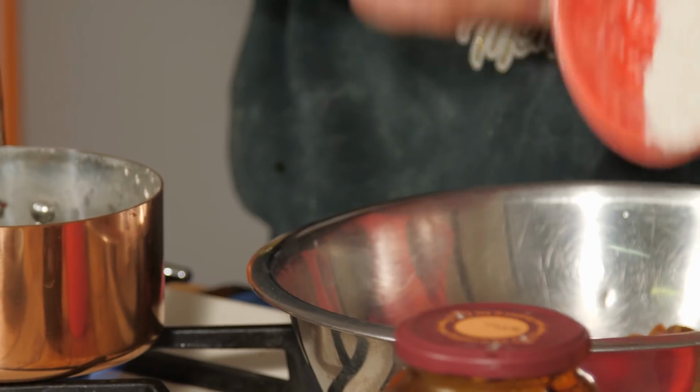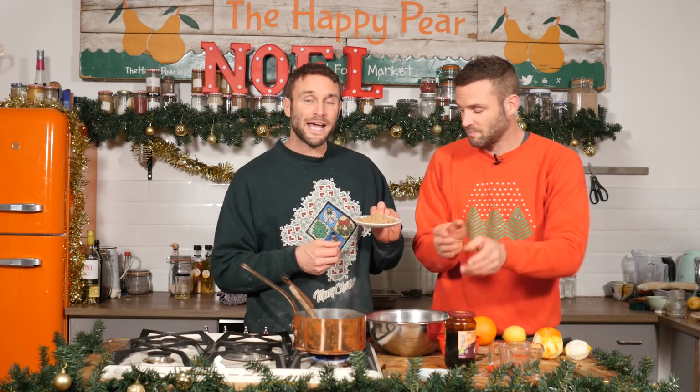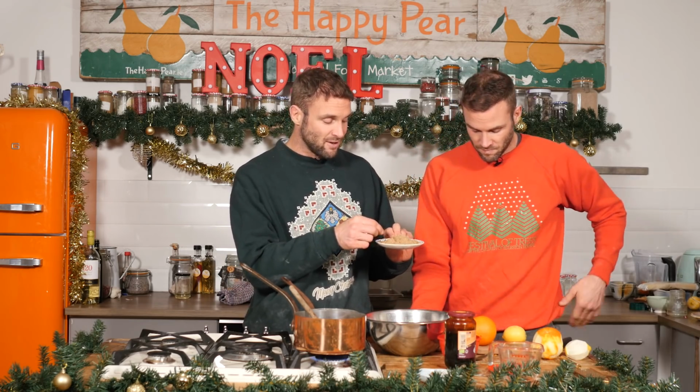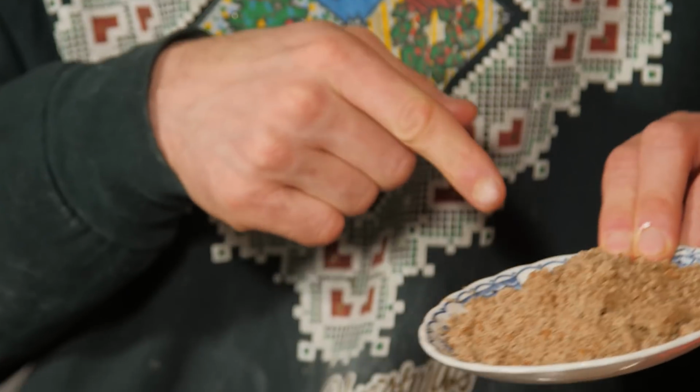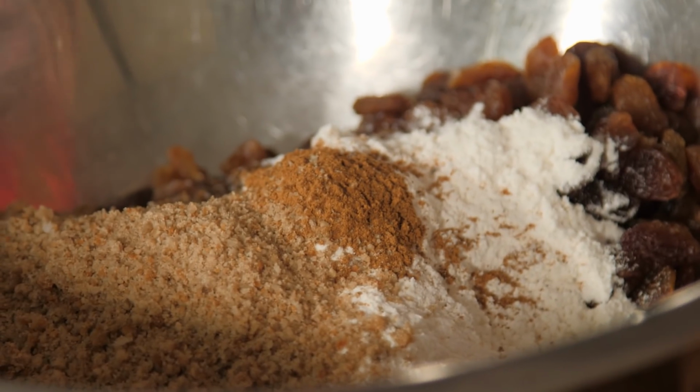Okay, so 420 grams of raisins or sultanas, and 85 grams of white flour. We're using spelt white flour, but whatever white flour you want. Add 1 teaspoon of mixed spice. Then 85 grams of breadcrumbs. We had a leftover loaf of rye bread, which we blended up in a food processor and then left in the freezer. So that's 85 grams of breadcrumbs. Once you use your own, you'll know they're going to be brown breadcrumbs, so they're good.